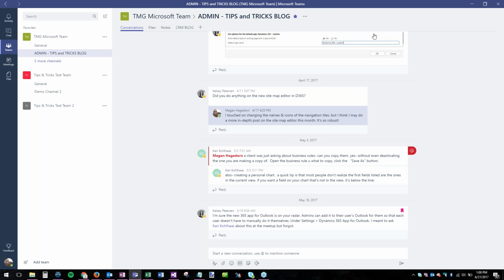So first, we're going to talk about conversations versus replies. I've had a few questions about this and just wanted to point out the differences between those two things. Next, I wanted to show off the quick access contact menu, which is one of the many nifty features in Microsoft Teams that is kind of tucked away in plain sight. So I wanted to review that really quick. And then finally, I just wanted to show off the saved messages feature. So how to save a message and how to access them. So we'll get started first by talking about conversations versus replies.